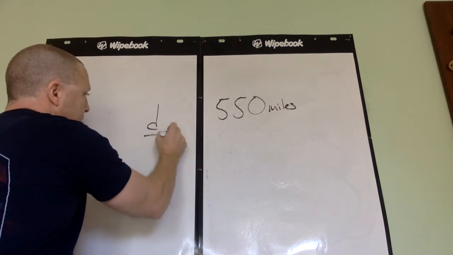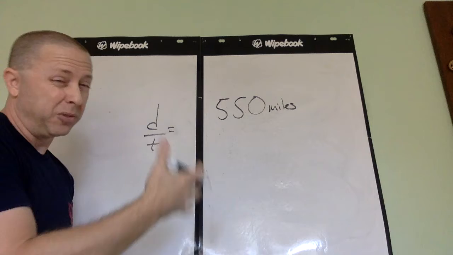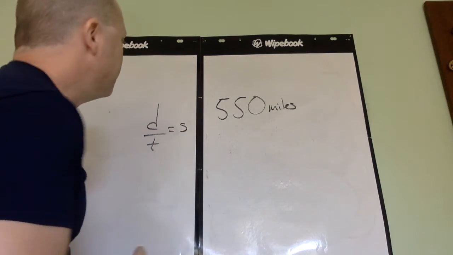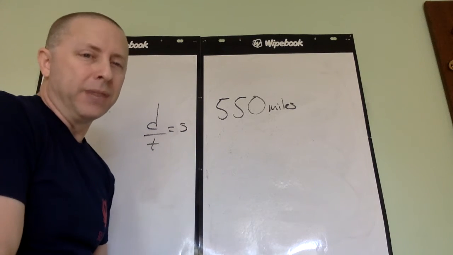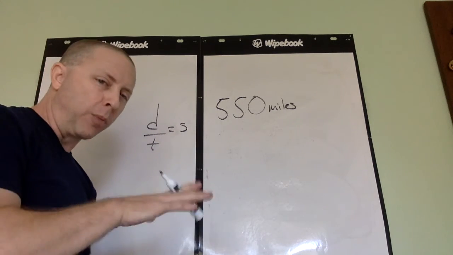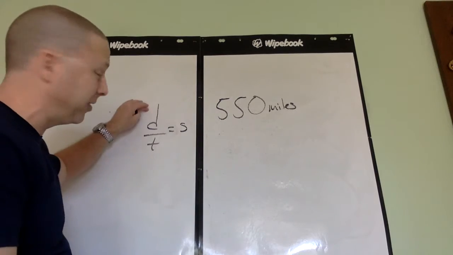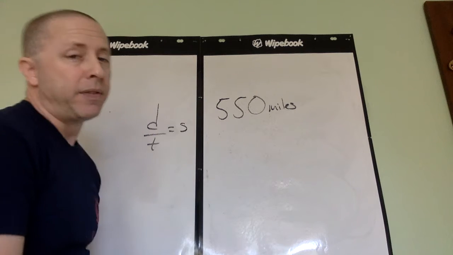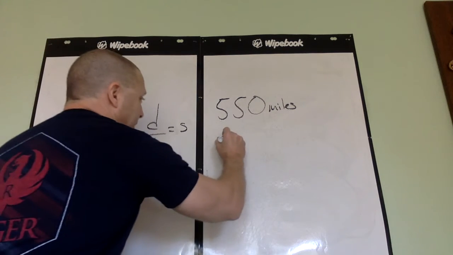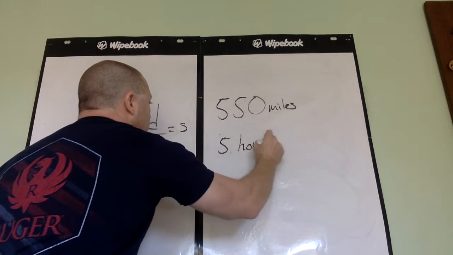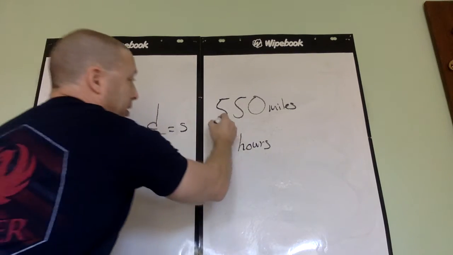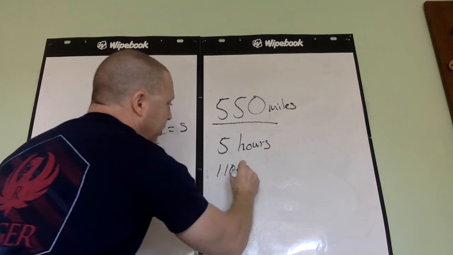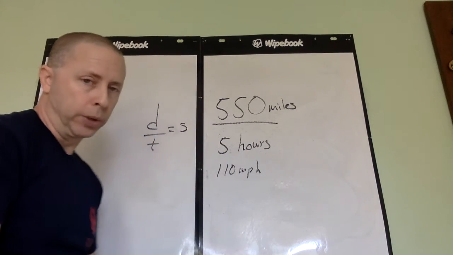Remember this little thing? D over T equals, and some people call it speed, some people call it rate. I'm going to go with S and say speed. It kind of depends on different science teachers. I've heard them explain it different ways. There are some nuances between the two, but for our purposes right now, just figure that distance is divided by time, and it's going to tell you relatively how fast you're going somewhere. So if it's 550 miles for your distance, and you get there in 5 hours, then you're going to take 550 divided by 5, and that's going to give you 110. Unit rate is going to be 110 miles per hour, okay?